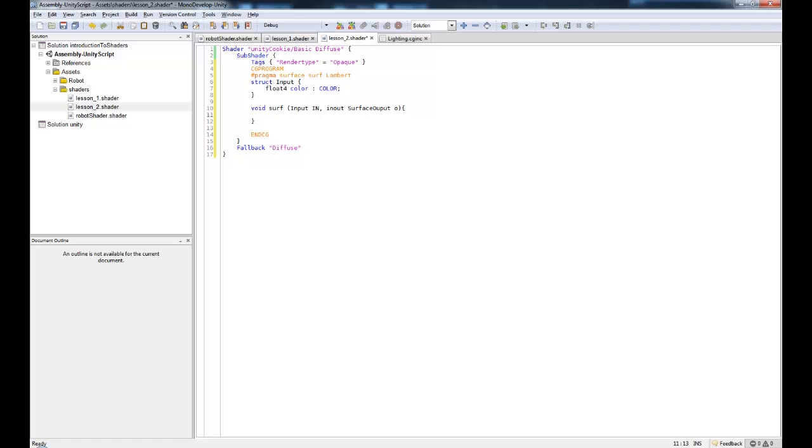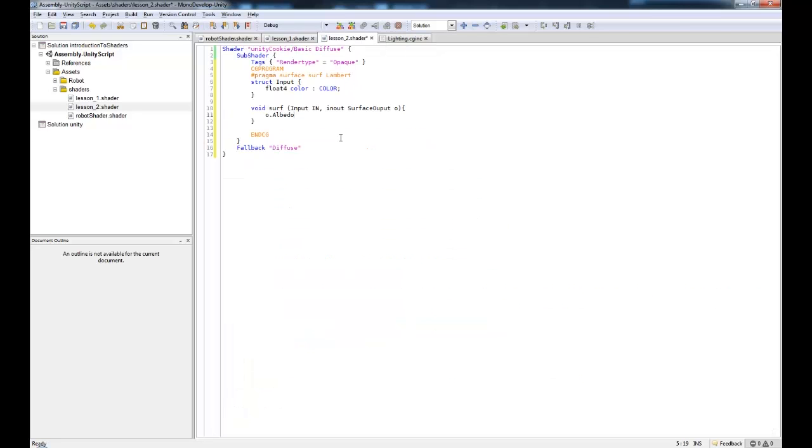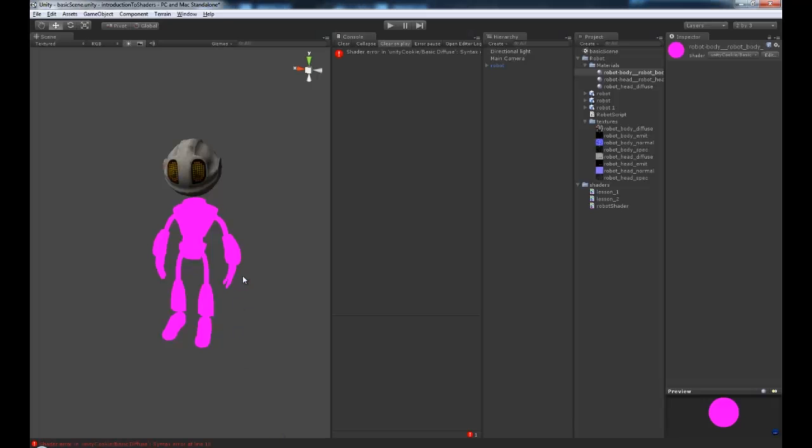So with that, let's write an output: O.Albedo. You can see over here, we have albedo as a fixed3, so it's expecting an RGB. Equals 1. So 1 is not an RGB, of course, but it can interpret it. Effectively 1 is white. So if we save this and jump back into Unity, it's given us an error.